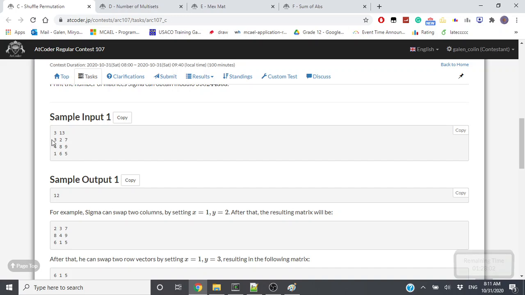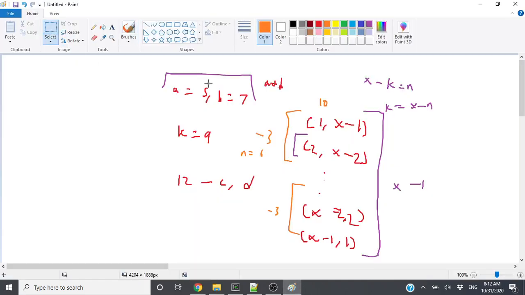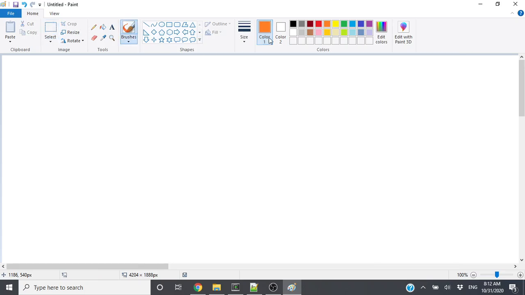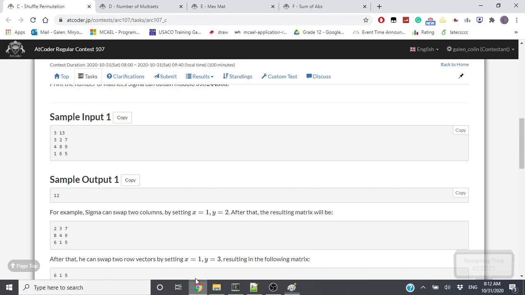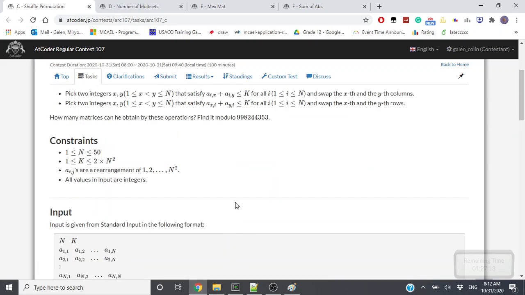So one interesting thing is that if two things can be swapped, then I think, say two rows can't be swapped. For example, you have this matrix 1, 5, 1, 1,000, right? Then these two rows can't be swapped. Let's say k equals 7, I don't know. Then these two rows can't be swapped because the sum of these is too big. So the only thing you can do to these two rows relative to each other is swapping the columns, but that keeps all of the values on the same columns. So it doesn't change anything. If two things can't be swapped, they'll never be able to be swapped.